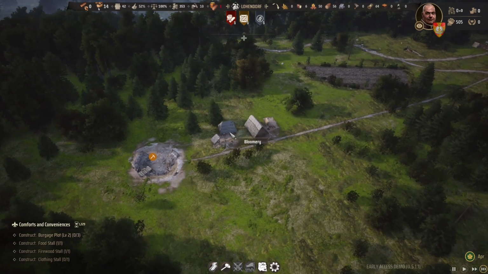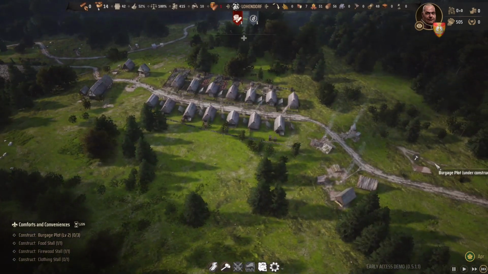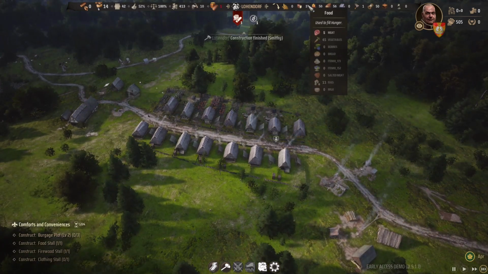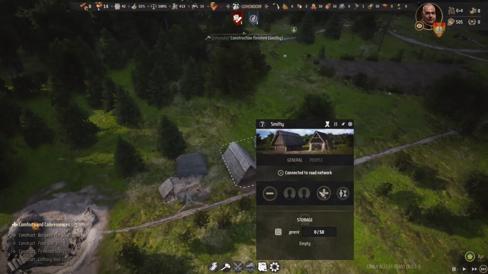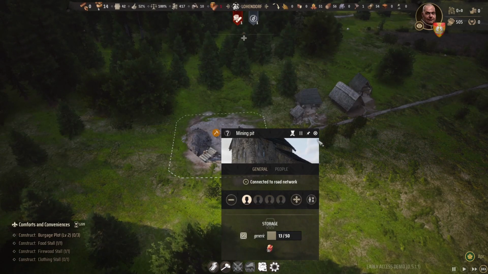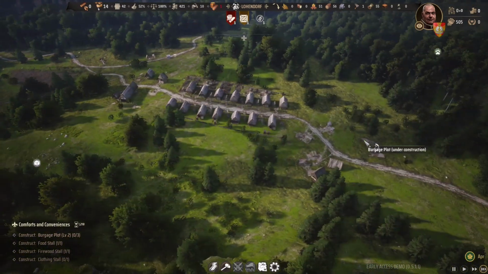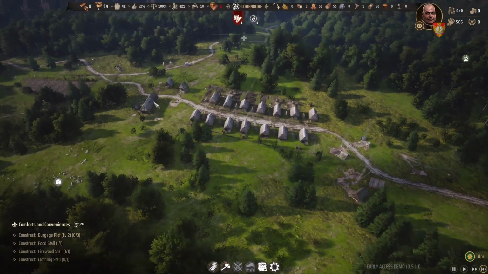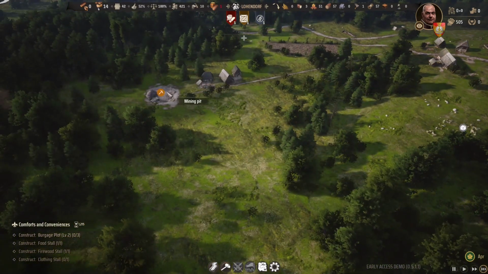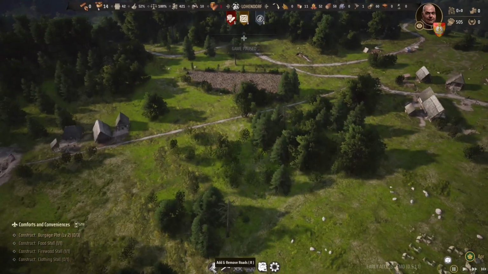So now we're mining some iron ore. That's good. Now we're also banking some food. Okay, those eggs are good. Banking some eggs. Okay, smithy. So I just need one more person. 8 months of firewood. Granary. There. So we should be making one singular tool right now. Hey, look, we got a tool. Nice.